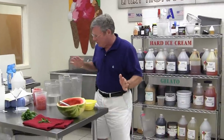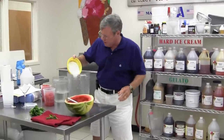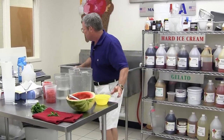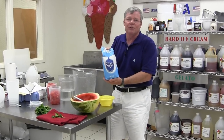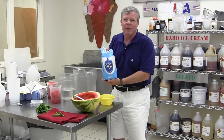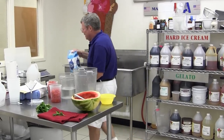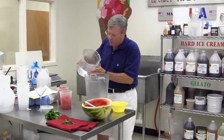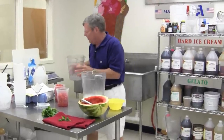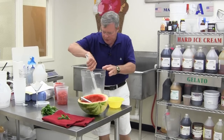Okay, here we go. I've got all my ingredients together and my formula calls for 12 ounces of sugar — just plain old sugar from the supermarket. There's no difference between the Domino's sugar and the plain store brand except the cost; they come out of the same factory. Just buy the cheapest plain sugar you can. It dissolves very nicely in water, and we're going to use one and a half quarts of water. We'll just stir that up a bit to dissolve the sugar.